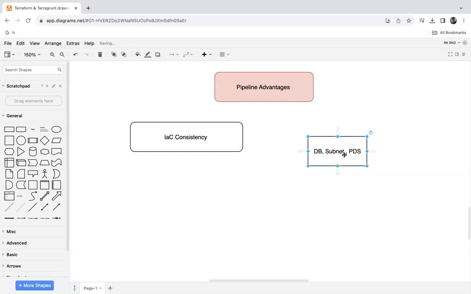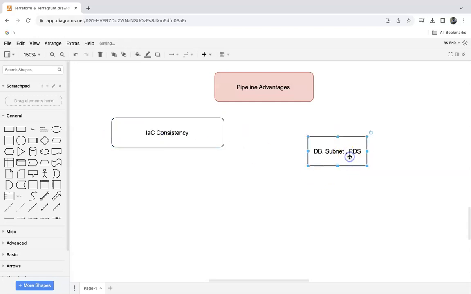I just showed you an example provisioning these components. But in a real-time use case, you need to provision the same thing for the dev environment, and another set for SIT, another set for UAT, another set for pre-prod, and finally one for production. So five times you need to execute your Terraform code.